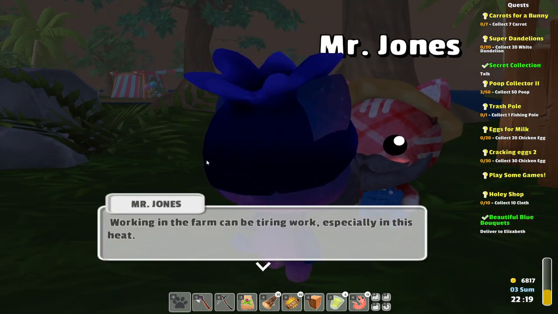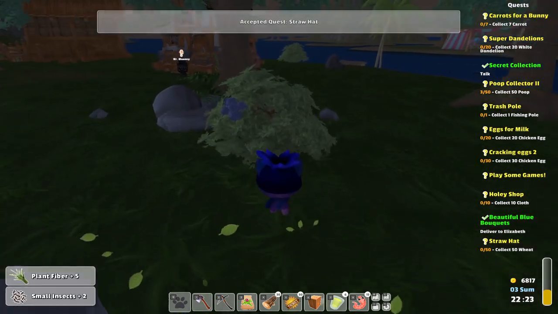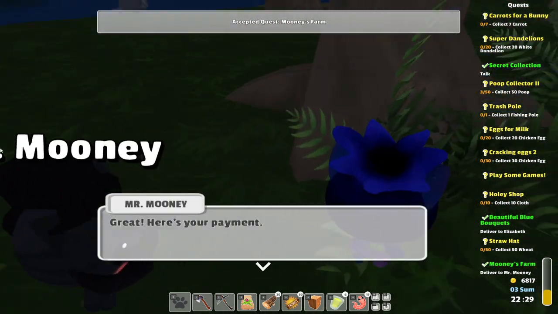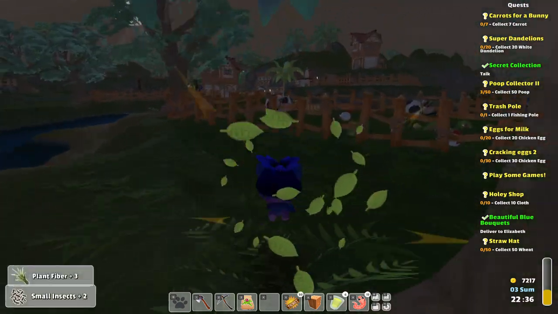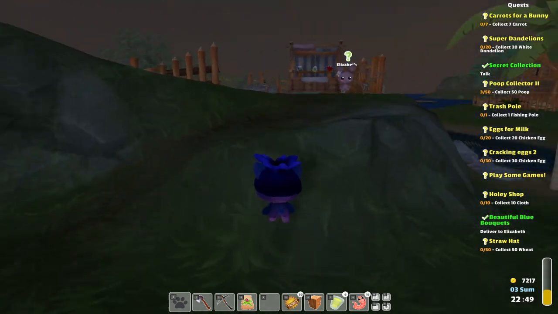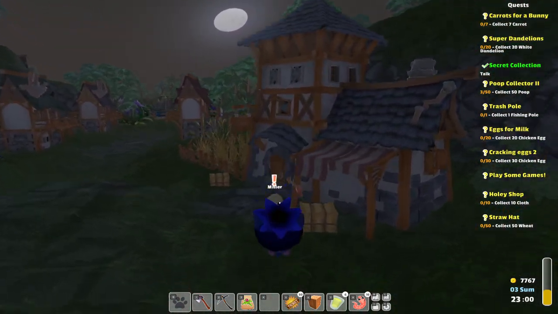Yes, Mr. Jones. Tiring. Yes, heat can get you. I can make you a straw hat if. Okay, 50 wheat. I'm almost ready to bring the cows. Okay, 30 wood. Thank you. Okay, let's go see Elizabeth real quick. To give her her paper. Thank you. Oh, we unlocked. I thought we unlocked it. But we unlocked it. That's all I already need now.